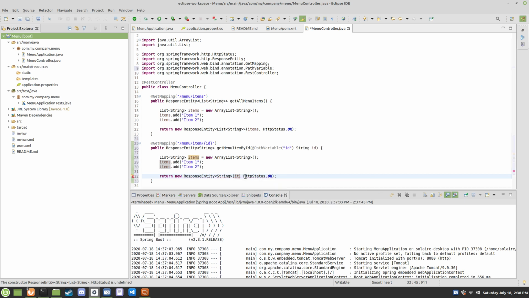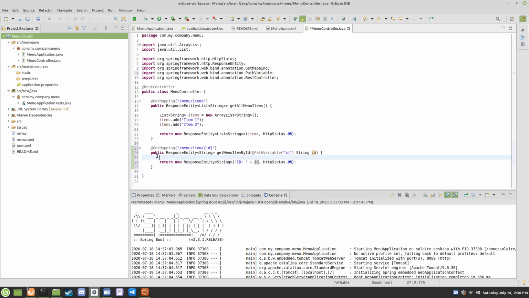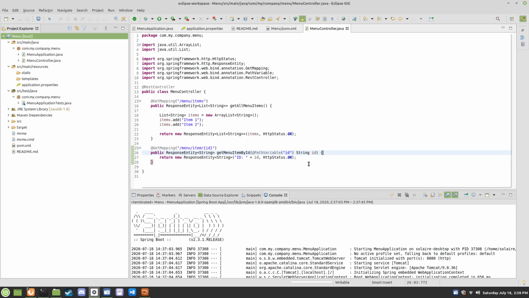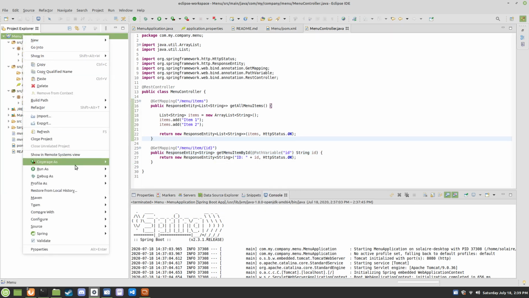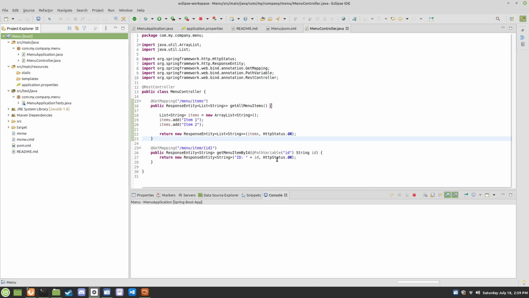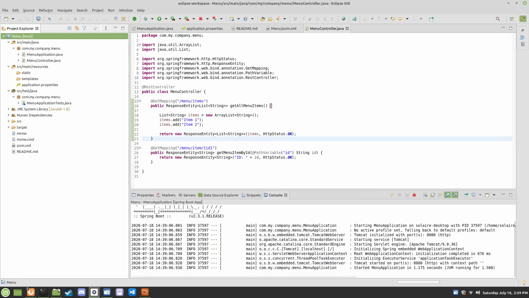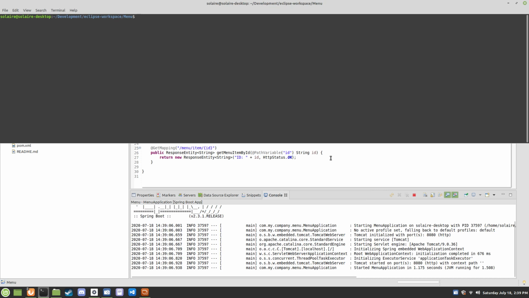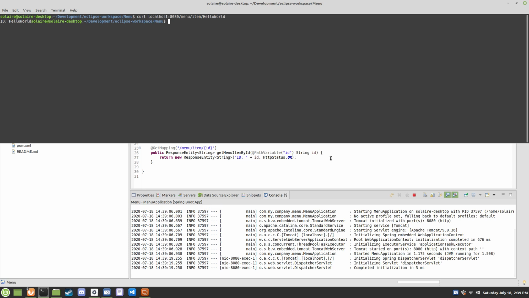And it'll just be your ID that we return, just to show that we can get the ID. And it'll always be okay, because whether or not they actually add anything doesn't matter to us. We're still going to return. Let's go ahead and run our application as a Spring Boot app again. Make sure it's started. Go back to our terminal. Open up curl. And instead of menu items, we'll do menu items and we'll pass in hello world. So our ID is hello world. Awesome.